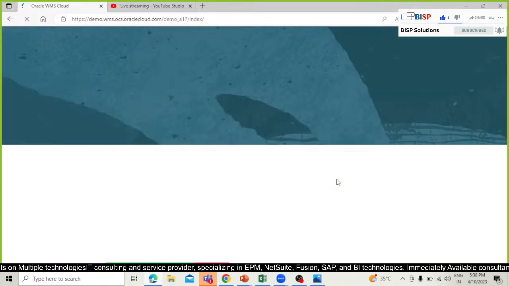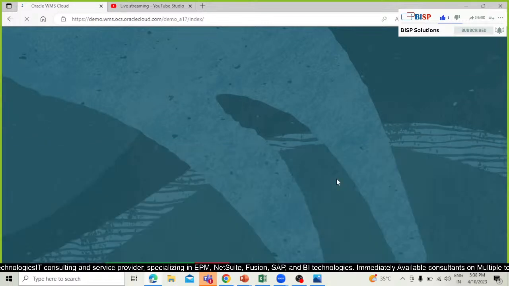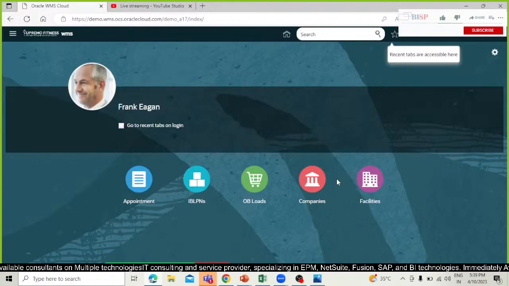Now the next one is support user. So in Oracle WMS cloud, in a few instances, we may need to transfer files securely, and we have to view the log file in our Oracle WMS cloud. The warehouse management system support team is assisting you with any existing issue. So to initiate this process, we will need to create a support user in WMS. The support team will have access to a log file and other tools required to analyze the customer database, right? So let's create a support user.